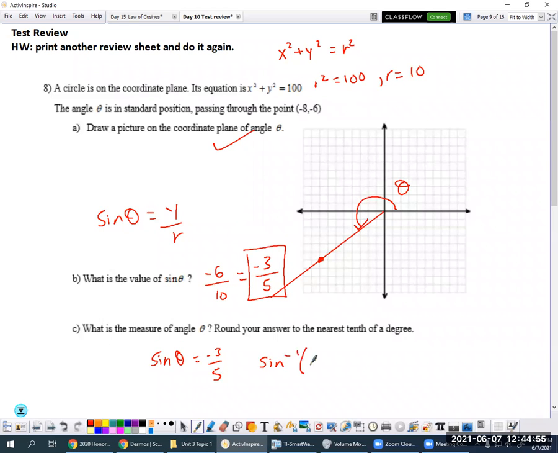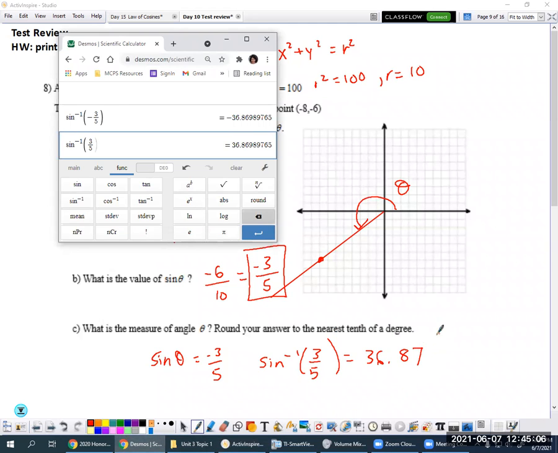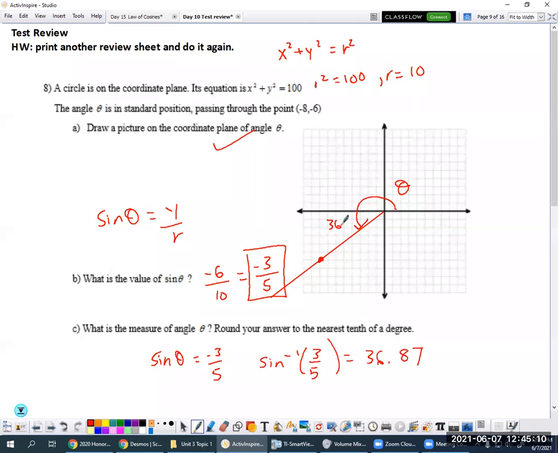So I did the inverse sine, and I got 36.8, I think it was 8.7. Was it 8.7? What's good memory? So what that is, that's my reference angle. So this is 36.87. So what is theta? Theta is going to be 180 minus that. So you can see if that was a negative angle, that might be a little confusing with the arithmetic.